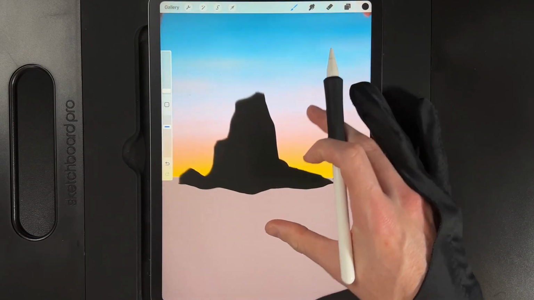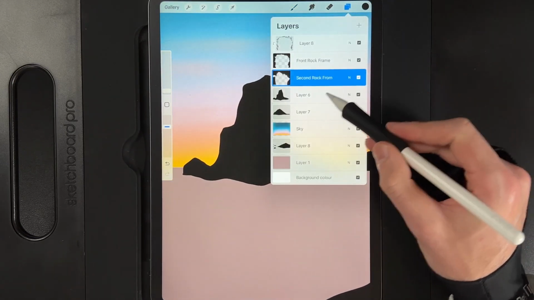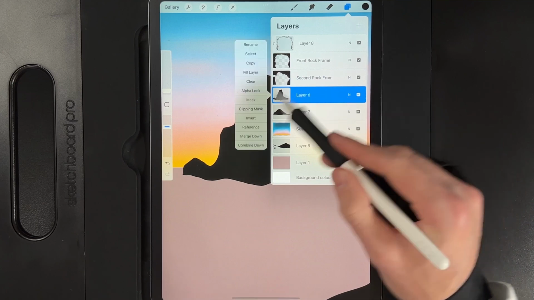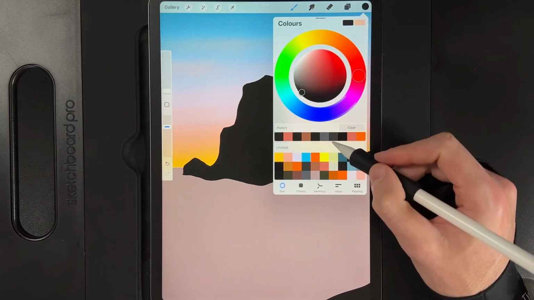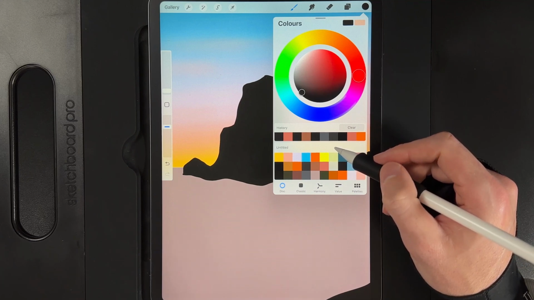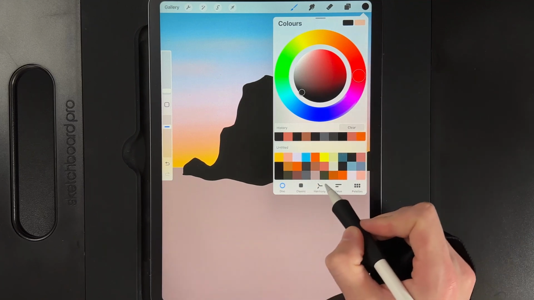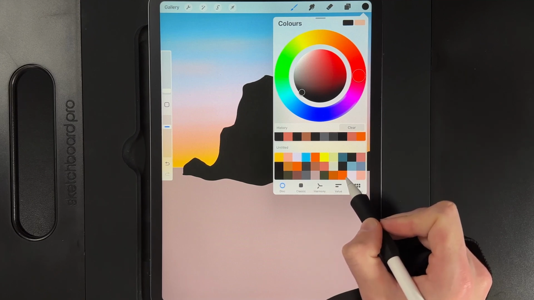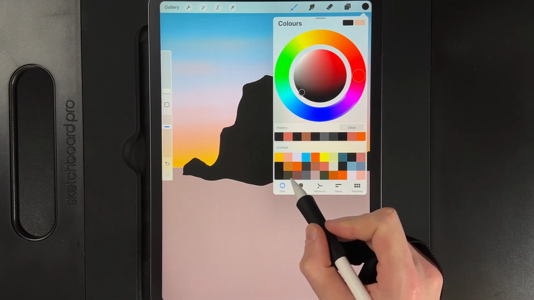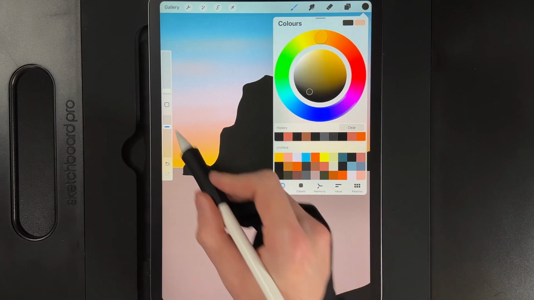So let's go ahead and zoom in on our little island. We're going to go to that layer, tap on the layer and alpha lock it. We're going to go to our colors and start adding in some tones on this area. Now this area uses a lot of the colors towards the bottom down here, all the way up to this color here across. So we're going to start with this color here. It is in fact the second color in that bottom row.